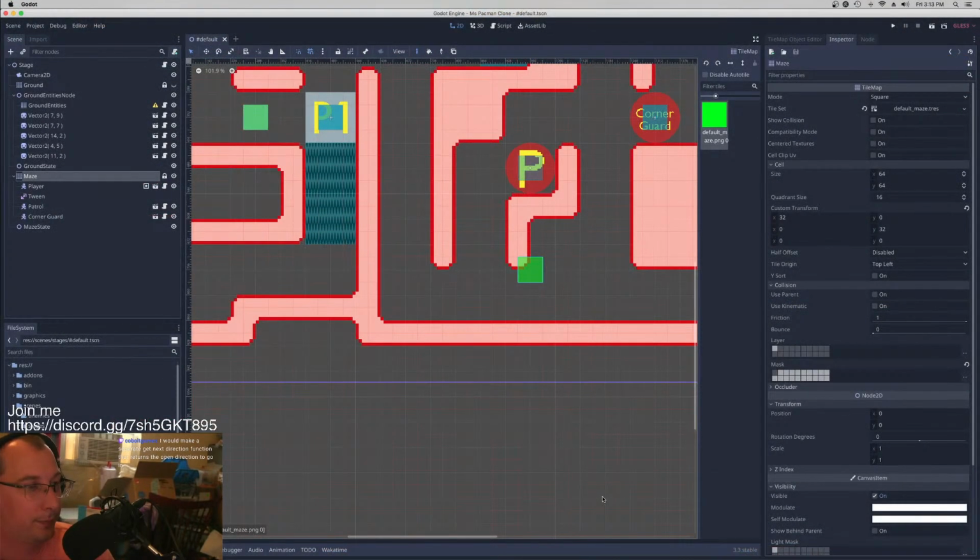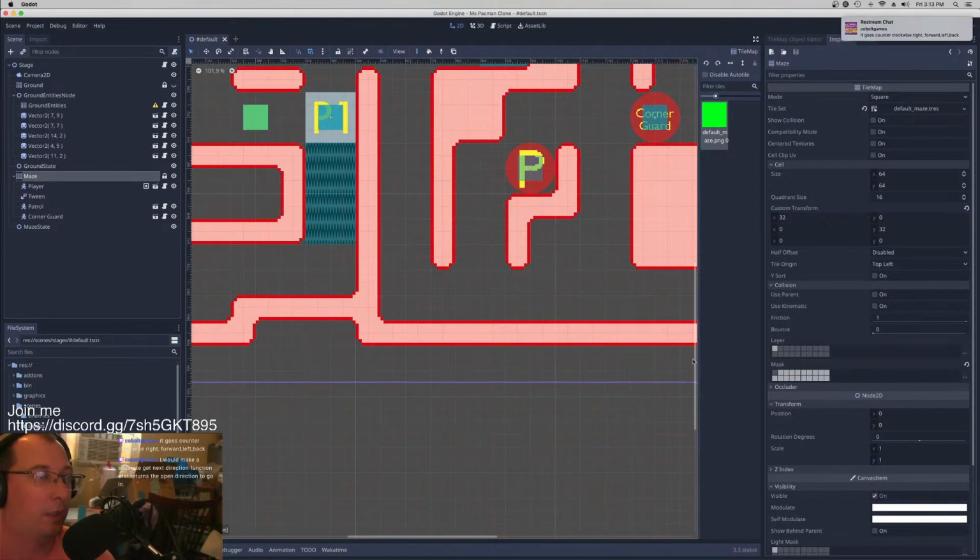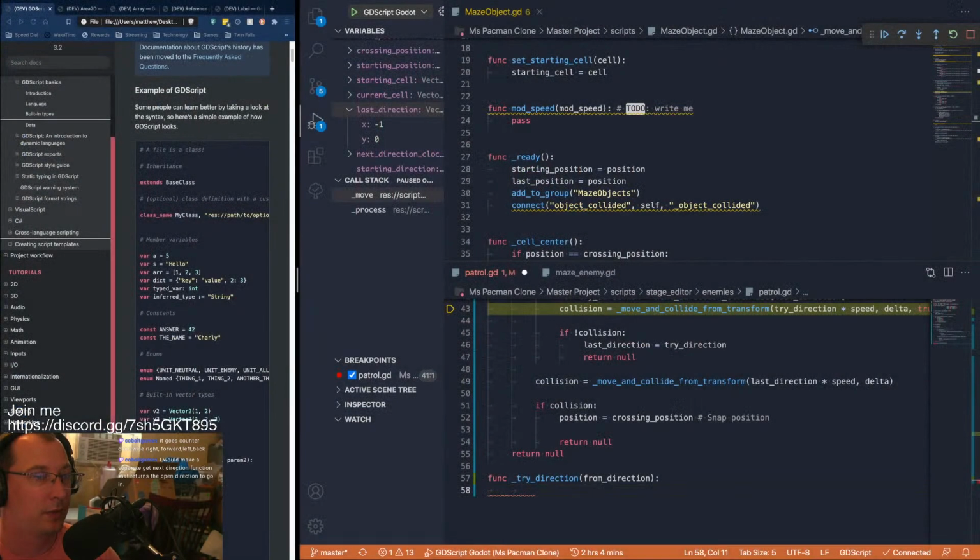How do we... So it would attempt, if we get a collision going left, we would need to try to go up first. And then if we hit something going up, then we would need to try to go down.